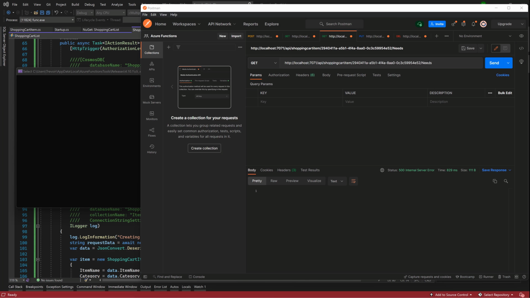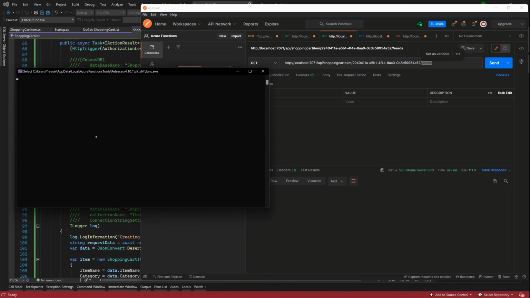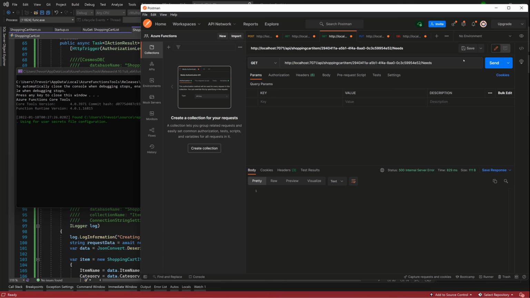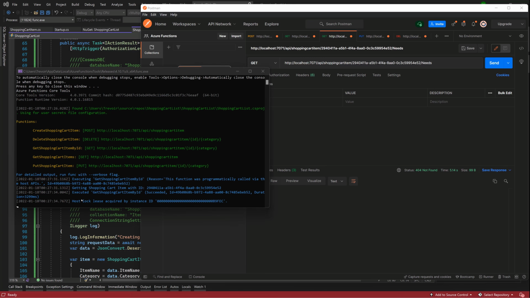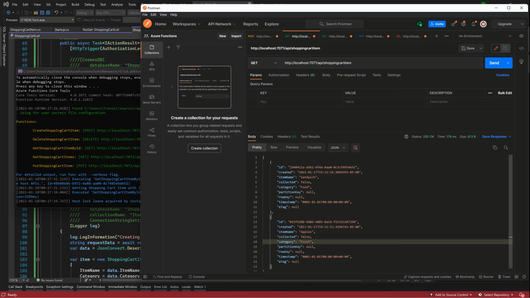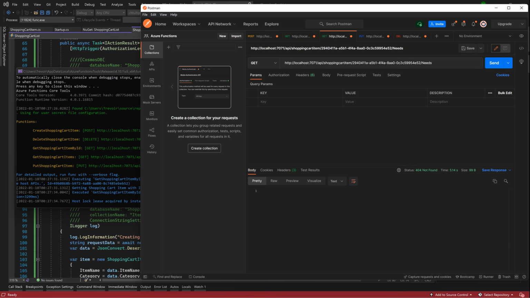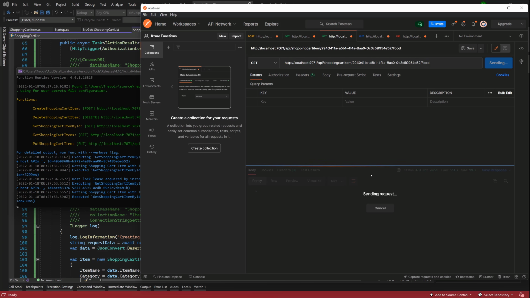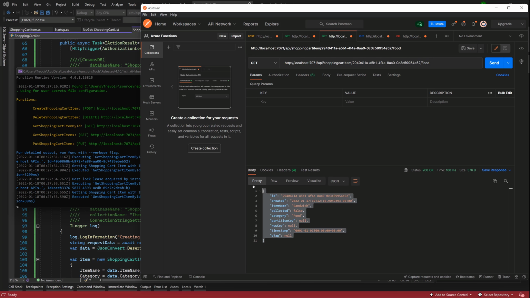So if I execute this again, let me just make sure that this is running. So if I execute this again and press send, now there's no indication of an exception in the log, and we're getting a 404. So that's much better, right? So I wanted this as food. So let me try a get request that should not give a 404 or a 500. And there we go. We can retrieve the record successfully.